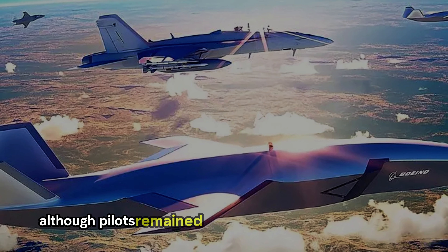Currently, the United States and Australia are the only operators of the EA-18G Growler. The Royal Australian Air Force adopted the aircraft due to its unparalleled electronic attack capabilities, which align with their modern warfare strategies. The Growler plays a critical role in joint military operations, ensuring air dominance by protecting strike aircraft and neutralizing enemy defenses. Each year, the U.S. Navy's warfare development exercises push the Growler's capabilities even further, maintaining its edge in high-threat environments.